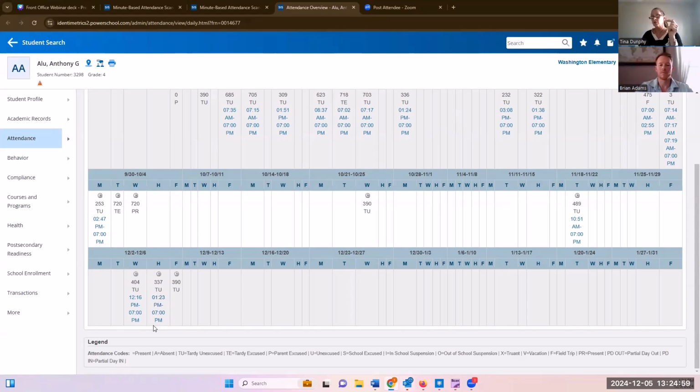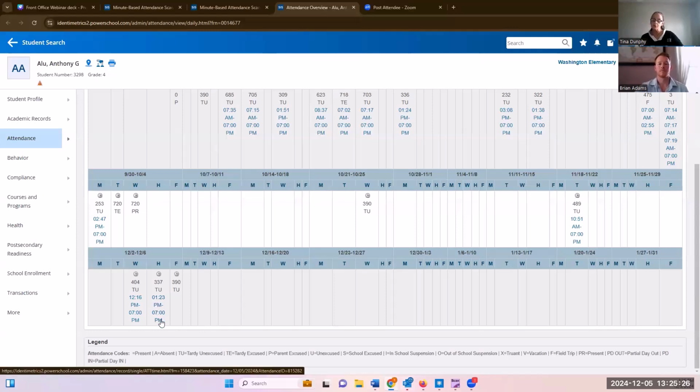Let's talk about the logic behind this. The clock in value for your tardy code is the time the student came into the building. So Anthony came in at 1:23. That's when he entered the building. The bottom, 7 p.m., is the end of the day for my bell schedule. Don't be alarmed. Nobody's bell schedule typically ends at 7 p.m., but I do demonstrations all over the world, so I have a very long day. So 7 p.m. is the end of the day for the bell schedule.